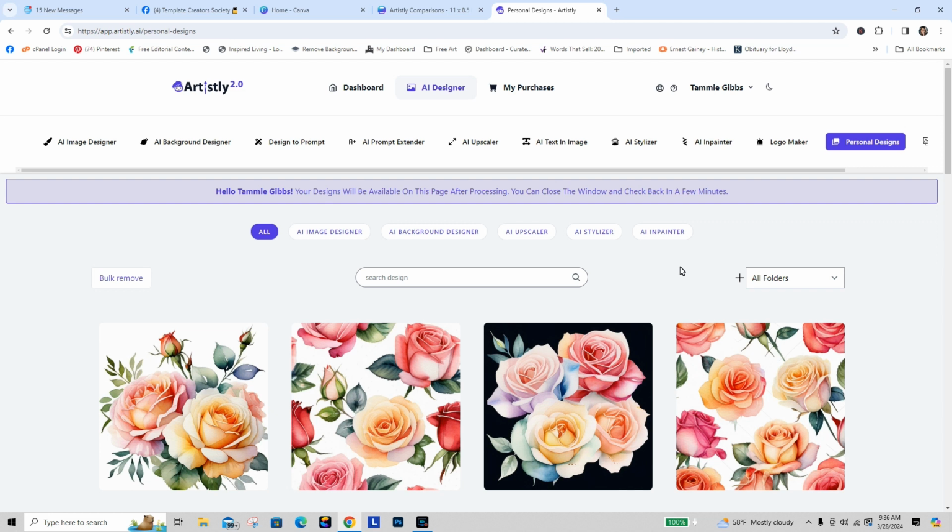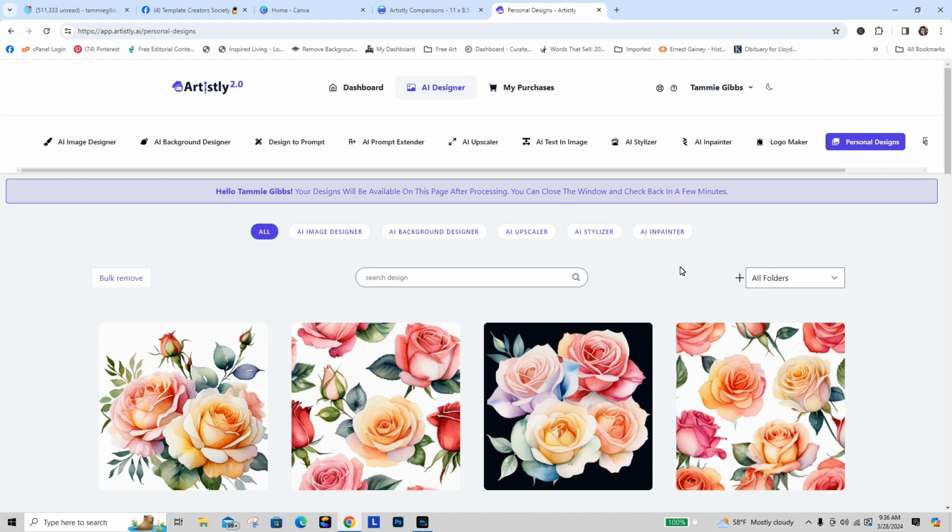So, back to workflow. You would think I had none because I talk randomly and all over the place and I squirrel so much. But so many things are interchangeably a part of one another. It's really difficult to talk about one thing without also talking about the other thing at the same time. So for me, these are some of the things that I do to make Artistly and other programs work for me.